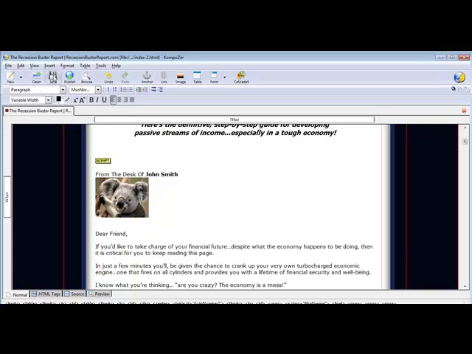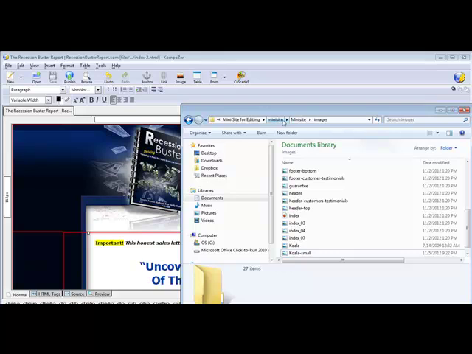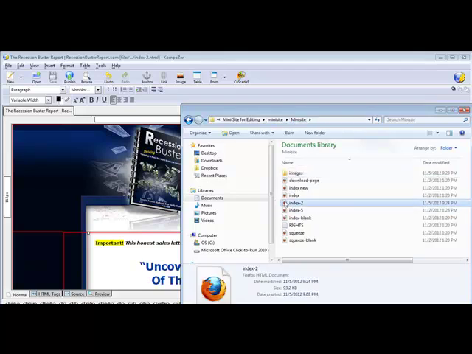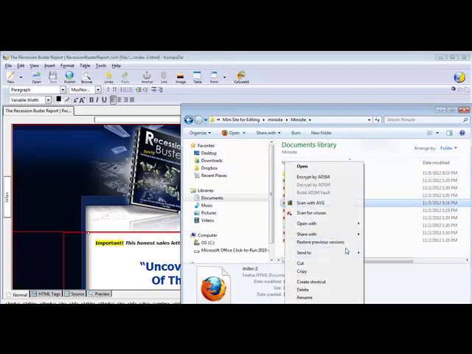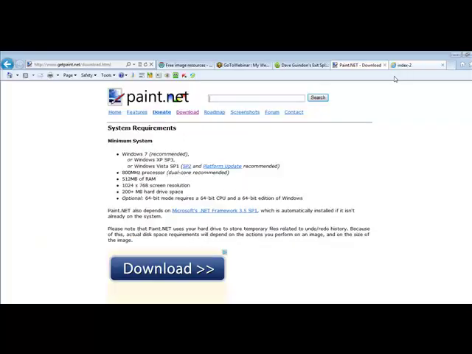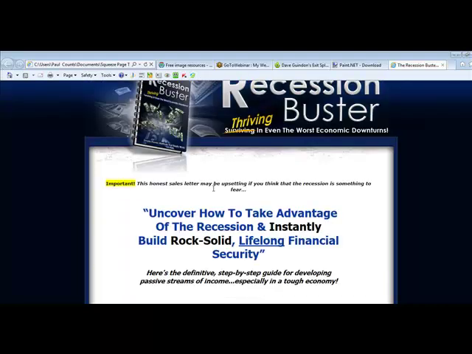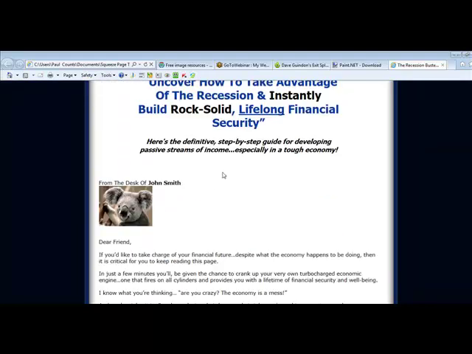And then, of course, anytime you make a change on your sales page, just click on save, and you're good to go. And then it's always an important thing to double check to make sure that your page loads correctly within your web browser, which I'm going to do. We're going to open with Internet Explorer and just verify that that page loads as it should with the small koala bear image, and it looks like it's in there. Also you'll notice the page ended up loading quite a bit quicker, even on my computer, because the image I'm feeding off of is way, way smaller.